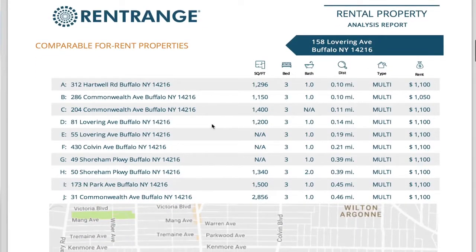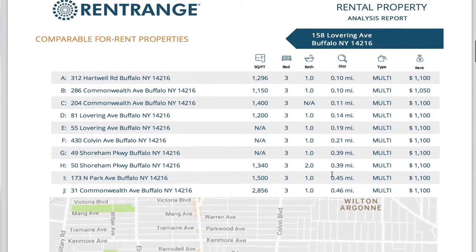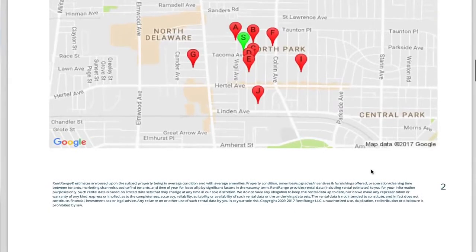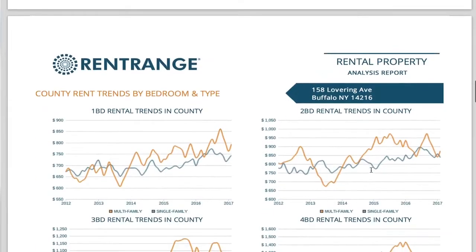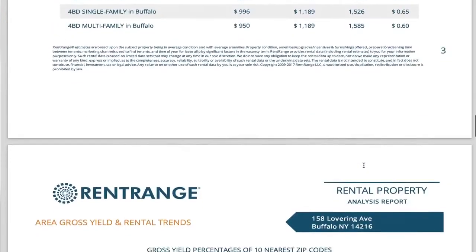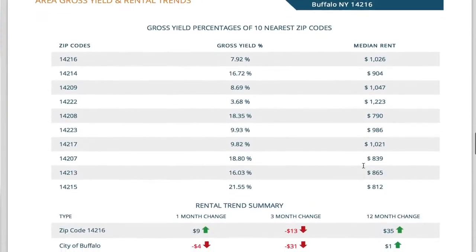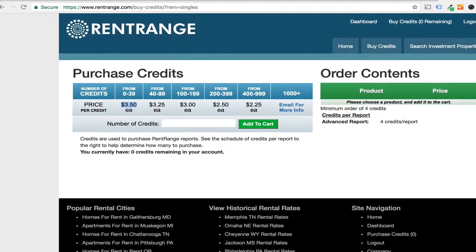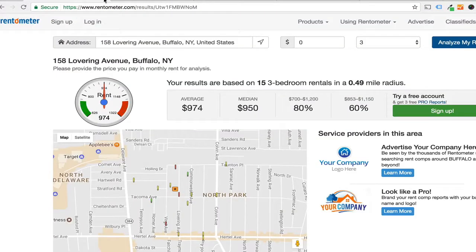It gives you comparables or comps, as you're probably familiar with the term from buying a home. So I can see all the different areas and what they're getting for their rent. And supposedly the data that they're pulling this from is much more accurate than what Zillow and Rentometer are getting as well. So I just wanted to show you this as a possible tool, just to give you a little bit more depth. But if you're comfortable just asking your neighbors, asking around, looking on Craigslist, Zillow, Rentometer, and figuring out what the proper range is for your rental property.